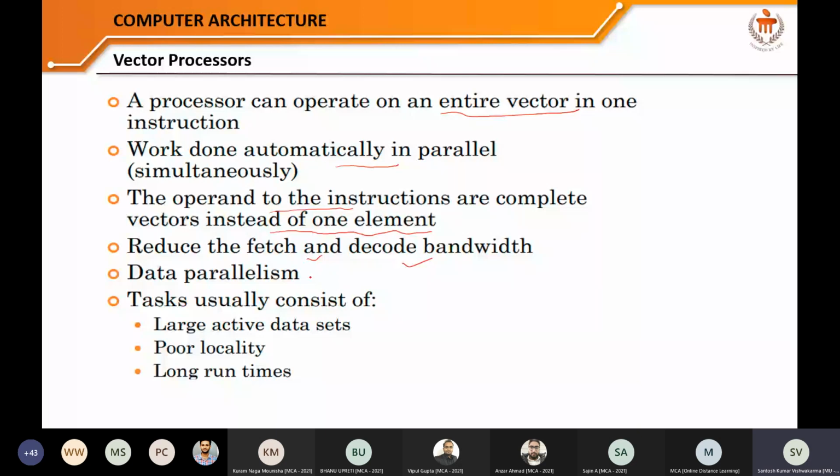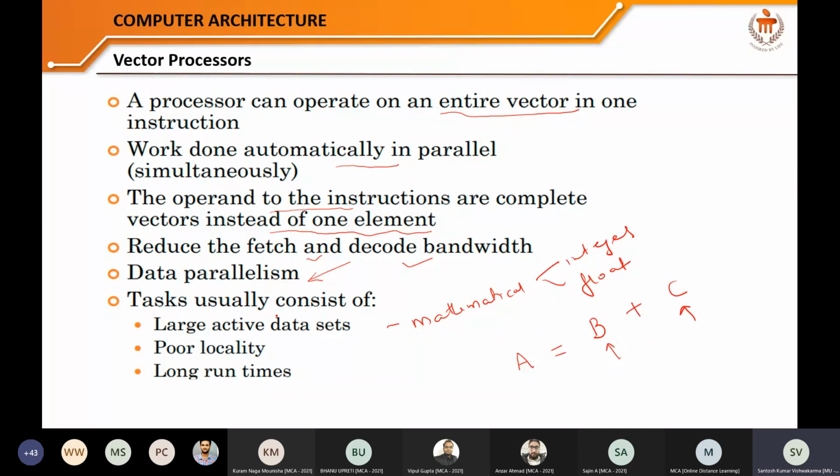Now the task usually consists of large active data sets. What I said is that this is meant for mathematical computation, especially for integers and float numbers. Suppose you have two registers b and c to be added, and the result should be stored in a register a. This is not for a single value of b and c. You have multiple instances of the variables b and c, so either you run a loop, or you can go in a single shot, assuming that the different instances are not dependent on each other. I also hope that in my previous classes, where we worked out how parallelism can be achieved, you can see how we can do it through data parallelism also.